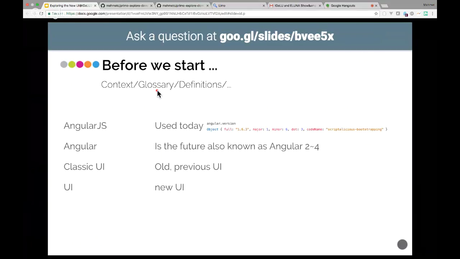Or yesterday, Angular 5 Beta 7 was released, so one of the future Angulars. And as a side note, I really hope we never have to implement Angular. So the classic UI is the old one, so the previous UI, and the new UI is the current one, basically.